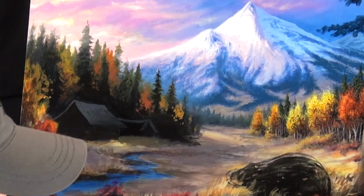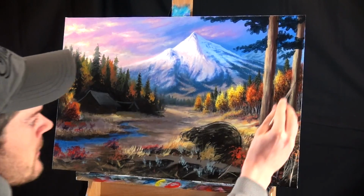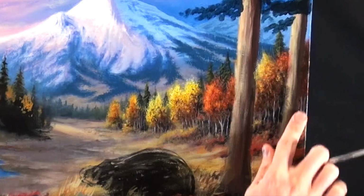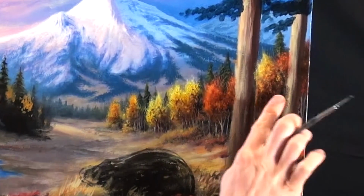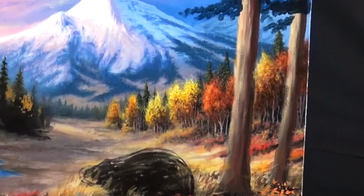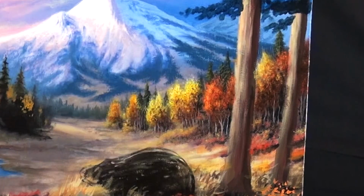And I might take some black and some red, pretty watered down. I'm just gonna pull that over this little indication of trees back here. Just glaze that. As I rub my finger over it, it'll make it more transparent. Just adds a little bit more shadow to this area, brings the focus a little more right there.